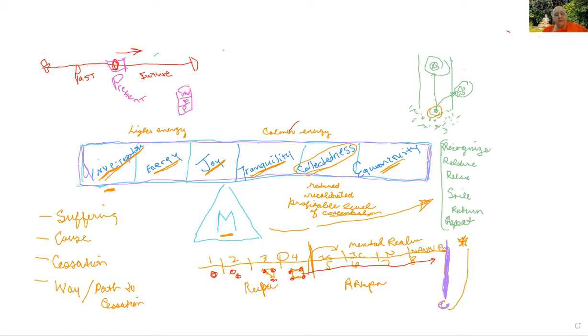A very good teacher gave an example of a beach ball floating in the water, and that's the hindrance. And you have to take it and make it go away. So what you would do is grab this beach ball and push it under the water. Now try to let go of it. It's just going to come up again. It's going to keep doing that again and again, because every time you try to grab it and push it down, it's not going to work. It needs to pop up again.